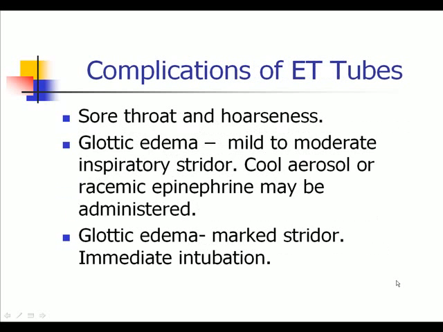So let's look at some of the complications of endotracheal tubes. Typically, patients complain of sore throat, and sometimes post-extubation they have hoarseness. Occasionally they will develop glottic edema, which may result in mild to moderate stridor. We may incorporate cool aerosol or racemic epinephrine to help reduce the stridor. Sometimes the glottic edema may be marked stridor, and they're unable to maintain the airway, which could result in immediate reintubation.